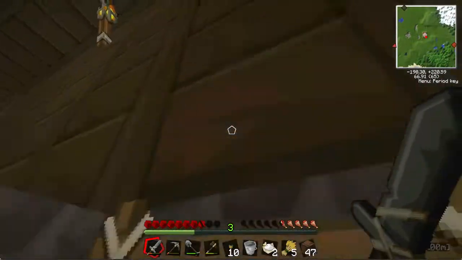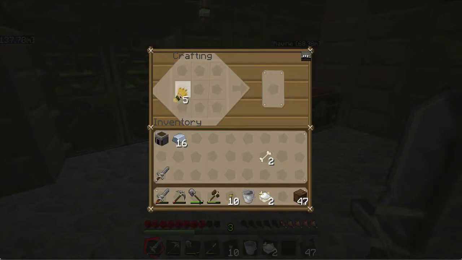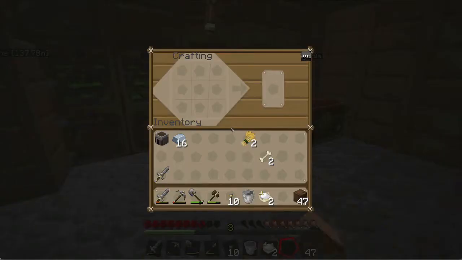And then what you can do with wheat is put it in a crafting table, three next to each other, and that makes you some bread, which you can then eat and save yourself for a while.